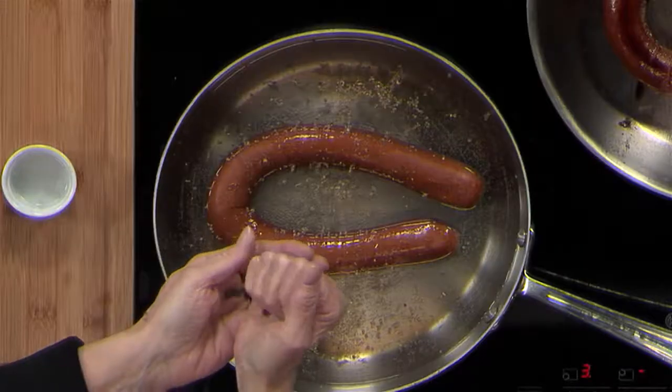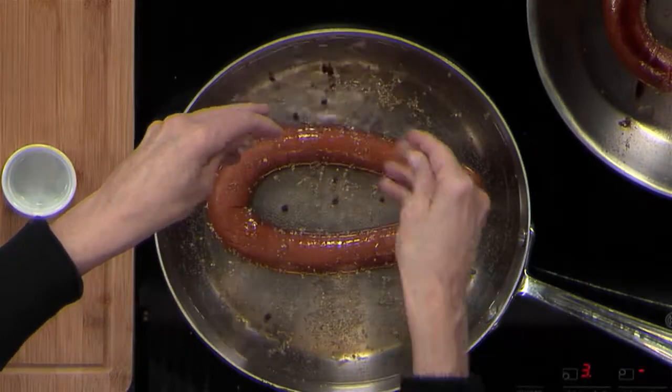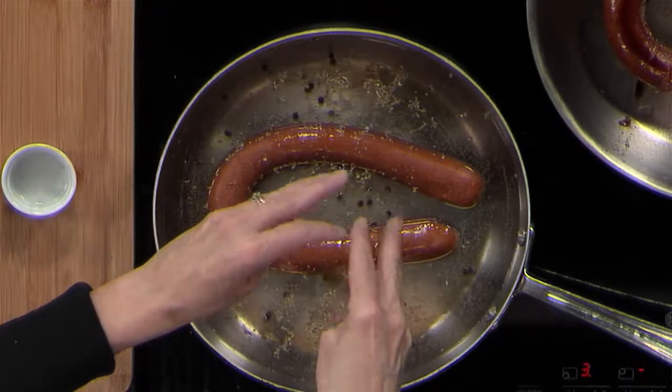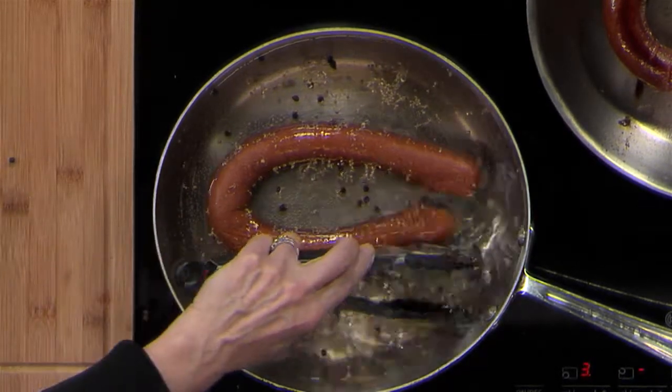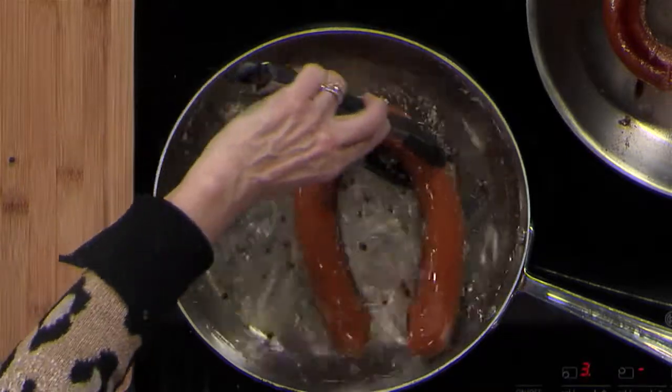The other thing we're going to add are some peppercorns. I like Tellicherry peppercorns. They have a great flavor, a good impact on the food. So we're going to throw these in. They're not going to add a lot because they're whole peppercorns, but they're just going to give a little flavor to it. So this is in now, and we're just going to let it cook around.